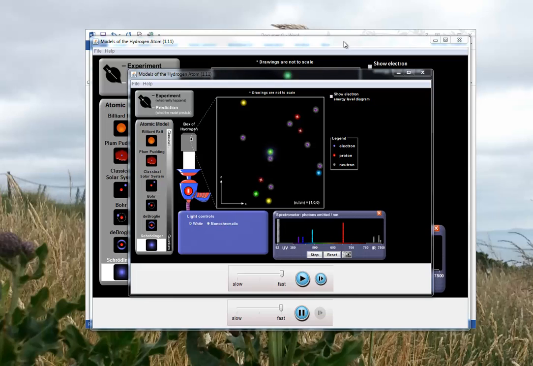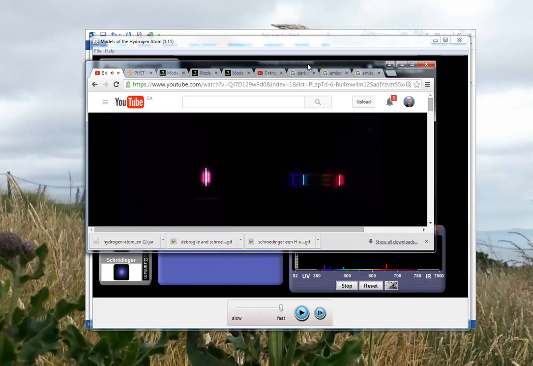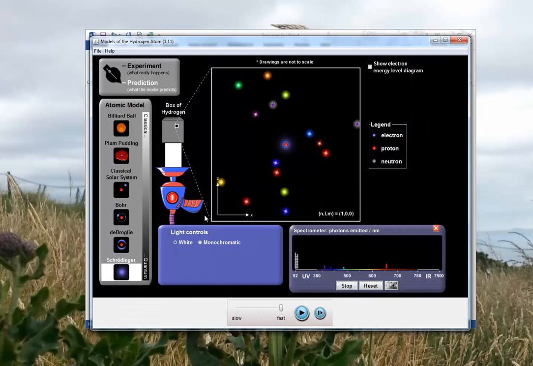And remember, the big explanation we're trying to come up with is why is it that when we excite atoms or chemicals with electrical energy, we get these very strange emission spectra? 3 different models: the Bohr model, the DeBroglie model, and the Schrodinger model. They're all quantum-based models, and they all actually explain these particular phenomena.